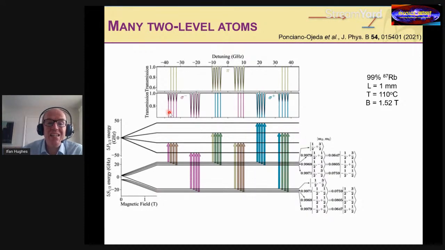And the good news is they're distinct. So it's 4 here, then another 4, then another 4, and then the whole thing is symmetric. And if I had a much smaller magnetic field, most of those 24 lines would overlap, and it would be very, very complicated to try and do any analysis. So that's the energy levels.